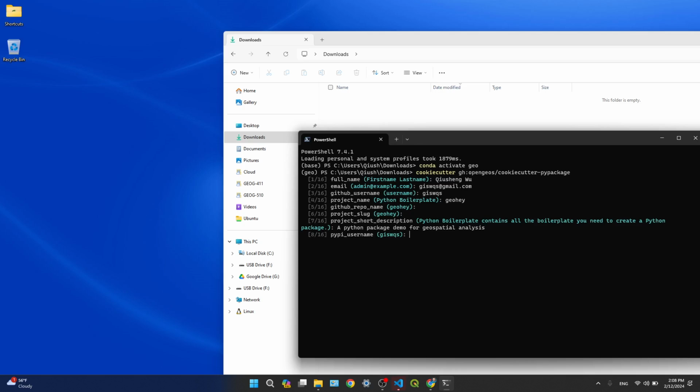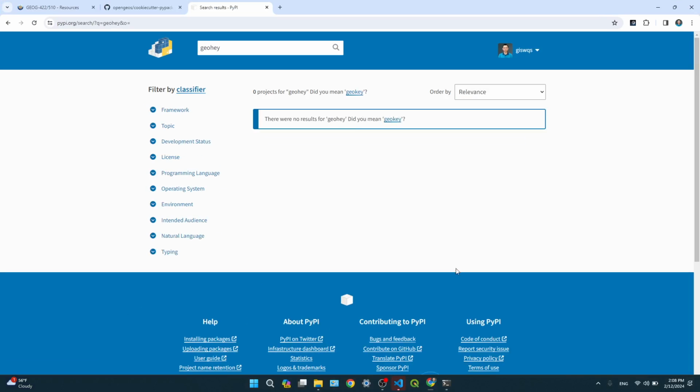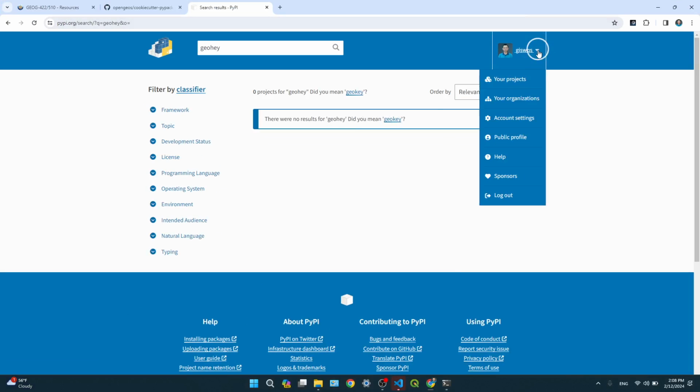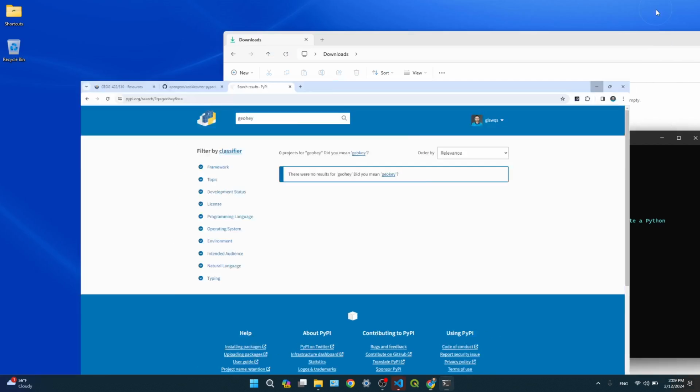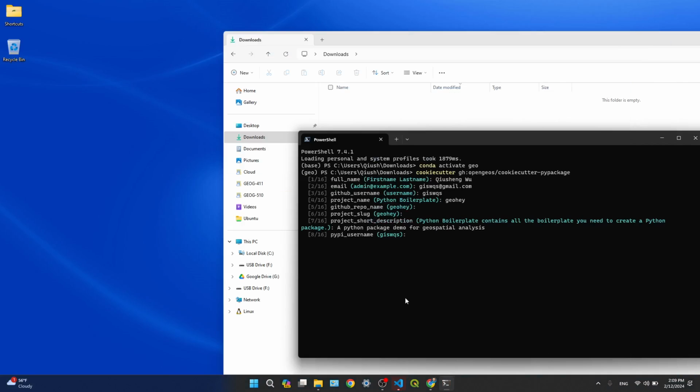This one also needs to be real. This is the account that I asked you to create. Whatever name you use, usually it's the same as your GitHub, but not necessarily. This is your PyPI name that you want to publish to PyPI later. For me, it's the same as the GitHub username. Next one, version: 0.0.1. You can change it, but usually just use the default.